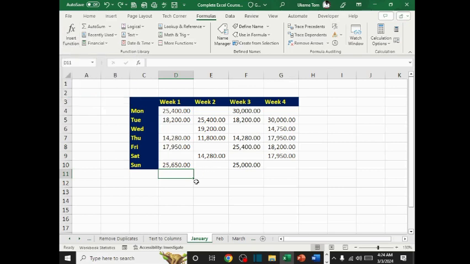All right, so let's see how that works. So here we are under the range of cells that we want to calculate. The next thing we simply do is click on the auto sum, and it will summarize that calculation.